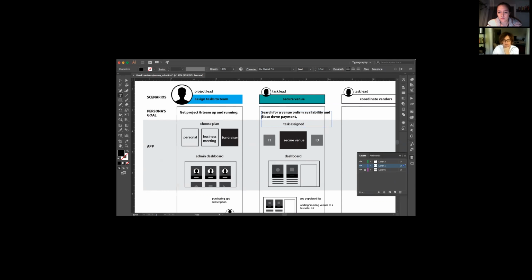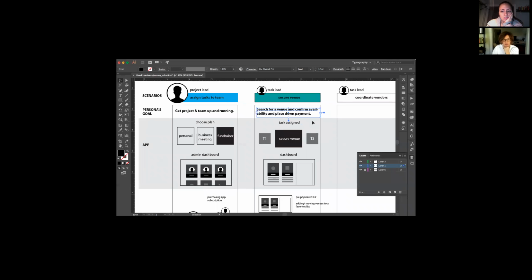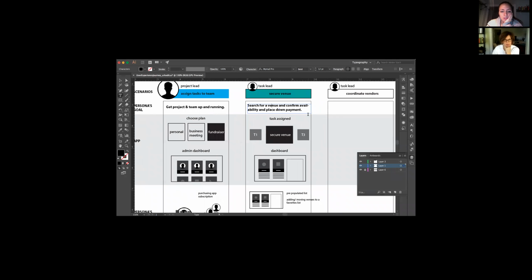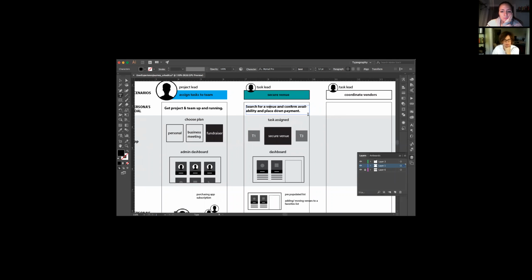Yes. Okay. I mean, we could level that up if we're talking about the goal. Those are definitely the to-dos. But her goal, if we think about it in terms of really user need, secure venue, their need, right. I'm even backtracking and thinking about getting the project team up and running. Like, I guess the question is, how high would we level up the goal?